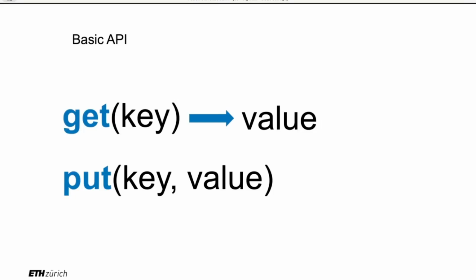You drop consistency in the CAP theorem, so you are AP. So this is an AP system, the key value store. And of course, the benefit you get is that even if it breaks, it remains available, with very low latency, and so on. Okay, so what's the API? Very, very simple: get, put, and delete. That might remind you of REST, by the way. We've already seen that in REST. That's a pretty basic, I would say very low-level, API in big data. So you can get an object or a value associated with a key, or you can put a new value associated with a key, or maybe create the key and associate a value with it.